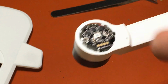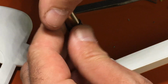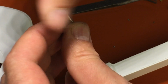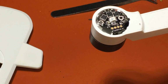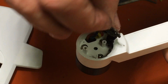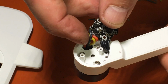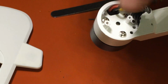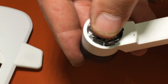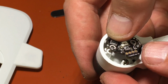So, same thing. You've got another screw right here. And we're not going to replace this ESC, but we can show you. And I probably could have taken the easy route and replaced this one because I have much more room, but the other one's much harder, and I'd rather show you that one. Okay, so on this motor you've got black, yellow, red instead of red, yellow, black. And there's your motor screws right there. 3 screws for the motors. So same thing. It's just the same thing in different placement.